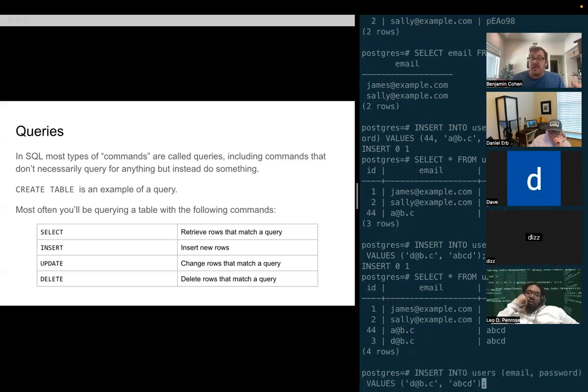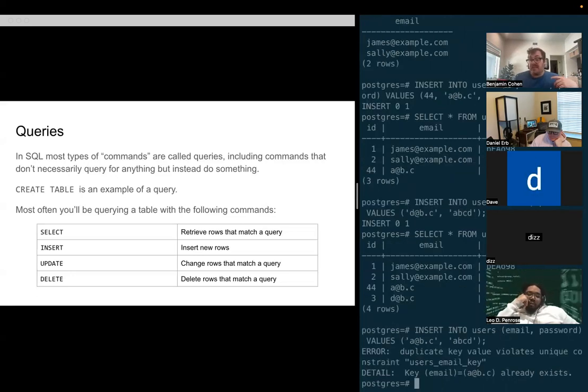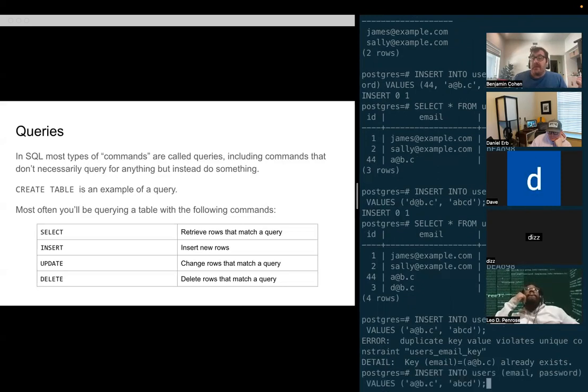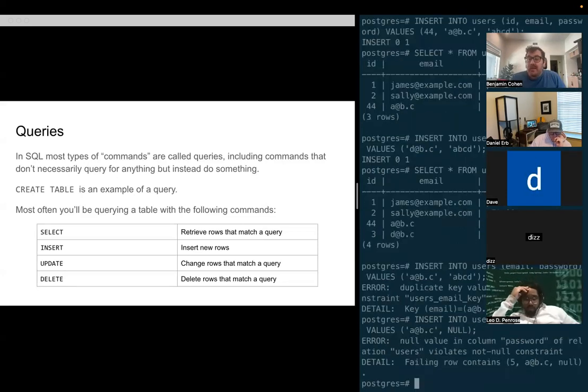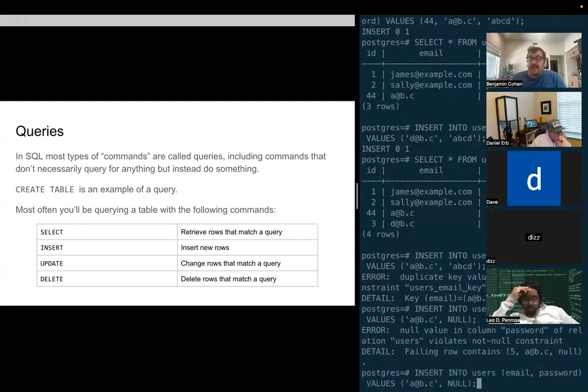But also there were those other constraints. So for example, if I try and repeat an email like a@b.c, this should not work. And it's giving me the specific error. It said, you said this has a unique constraint around email, and we can't guarantee that based on what you did. And similarly, if I had null here, we had a constraint around that. So again, that doesn't work. It needs that to have an actual value.